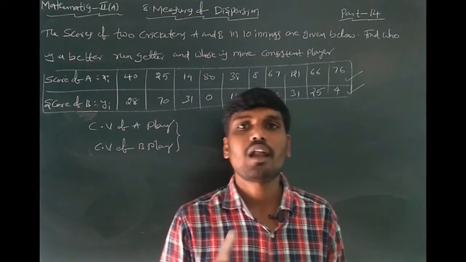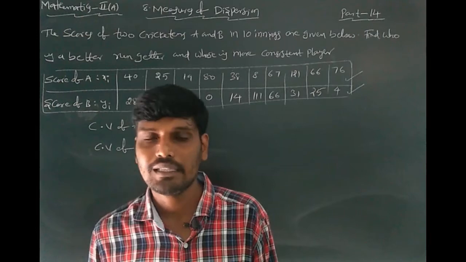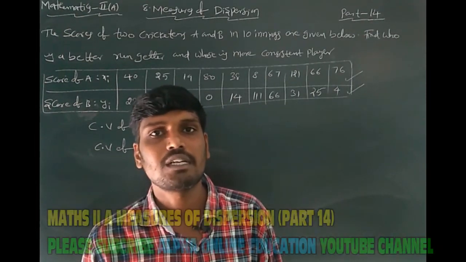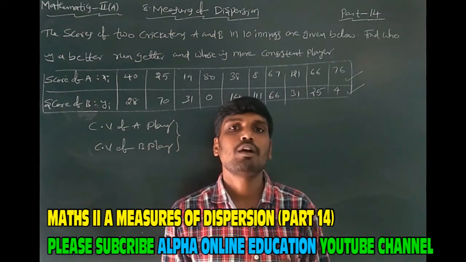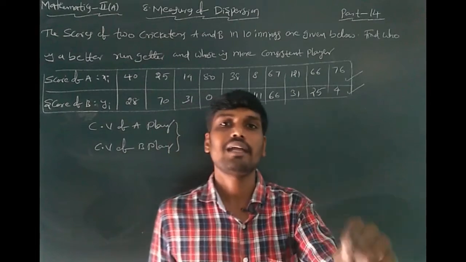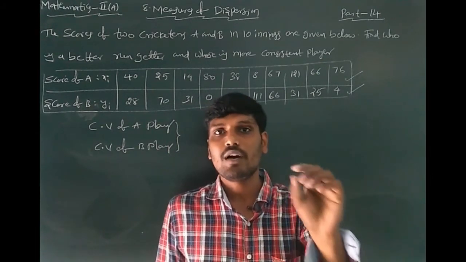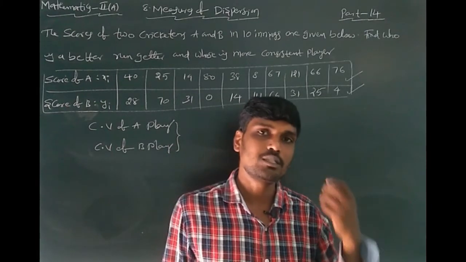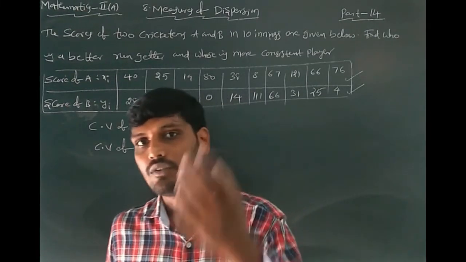These two problems are expected problems in the IB examination. This chapter, the 8th chapter, measures of dispersion, is completed. In this chapter, you can easily understand if you first learn, read and write the formulas. If you read and write those formulas perfectly, you can easily understand this chapter and solve these problems. Okay.